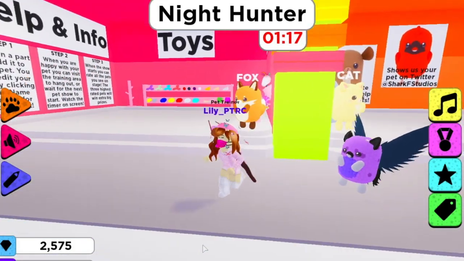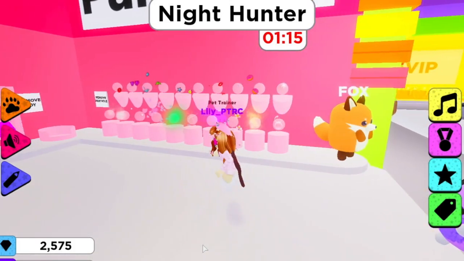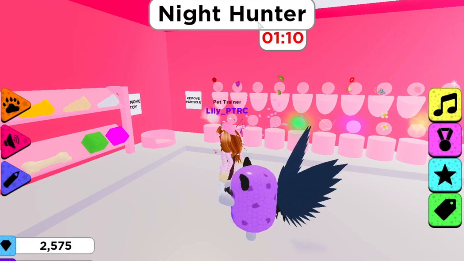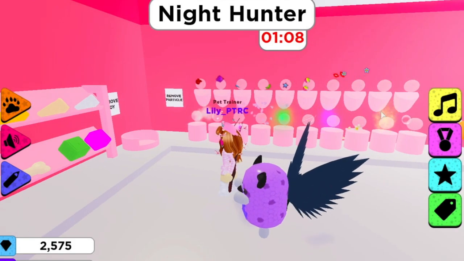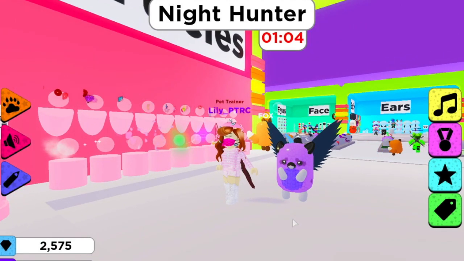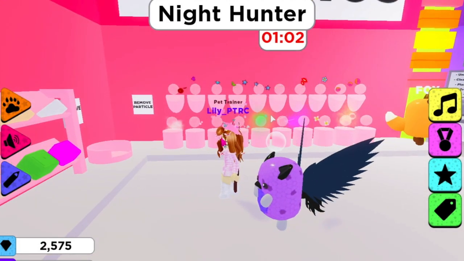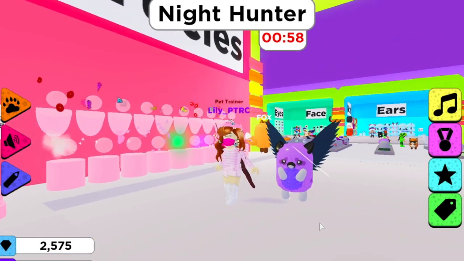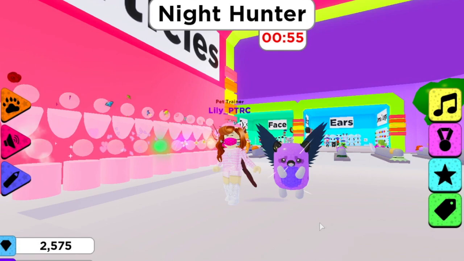Wait, I think there's effects somewhere, yes! What effects could we pick? Oh, they have bubbles, I'm gonna do bubbles. Oh wait, bubbles are too cute. This is supposed to be Night Hunter. What should I, oh, this looks good. I'm gonna do this one. I like this, I like my pet.